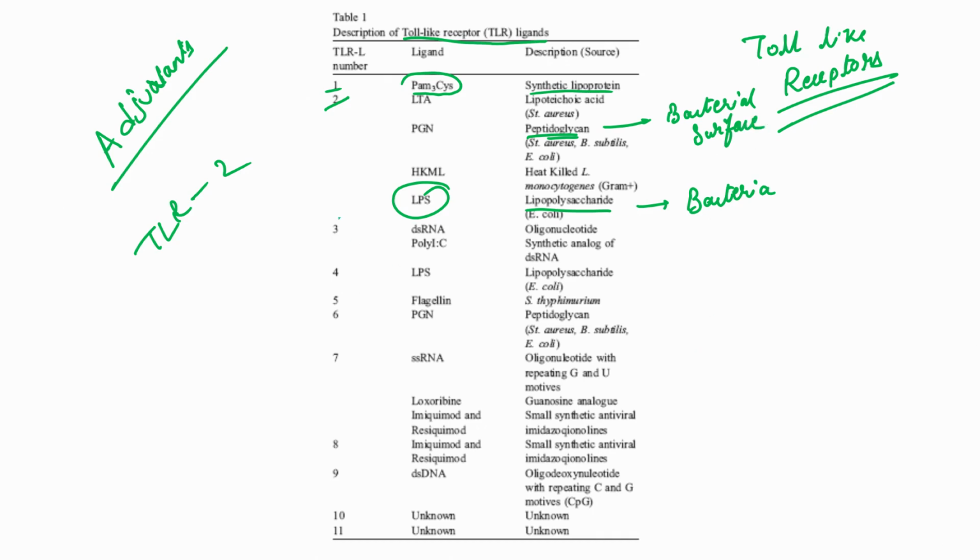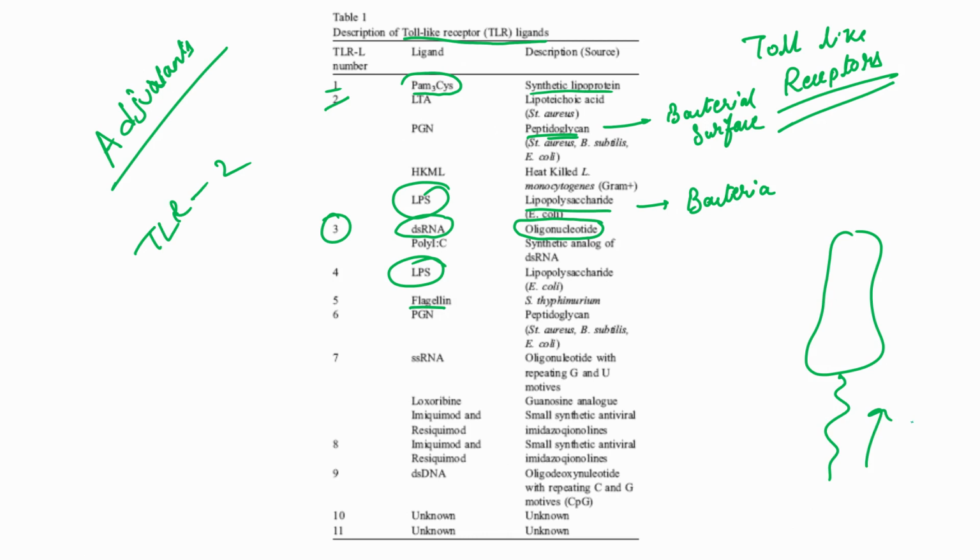Toll like receptor 3 recognizes double stranded RNA. In our body we do not have double stranded RNA, we only have single stranded RNA for the most part, and so any kind of double stranded RNA would probably signal that a virus is present. So, these toll like receptors are present for that as well. And then you have TLR4 also recognizing LPS. You have bacterial flagellin. Flagellin is a protein that is present in flagella and that causes motility of the bacteria. So, there is a separate TLR for that.